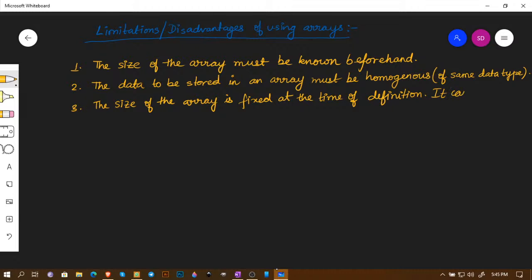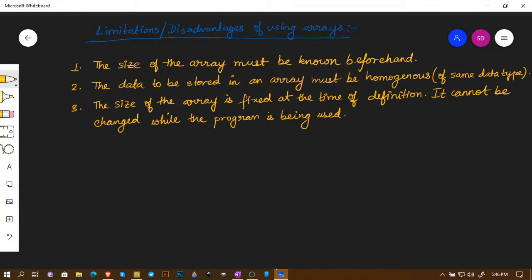It cannot be changed while the program is being used.